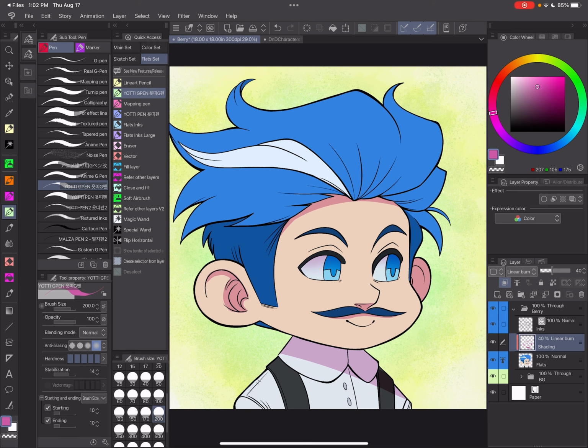All right, let's say you don't just want this pink color for everything. Maybe you want to switch up some colors. Let's say like his eyes in particular. His eyes, maybe I want it to be more of a blue color for his shading in there. So this is what I would do. I would grab the color I want. For the shading layer, this layer, I would lock transparent pixels. I would grab my special wand, select the area I want, and then fill it in.